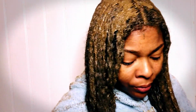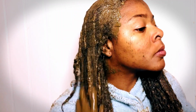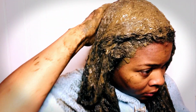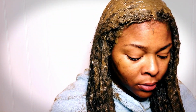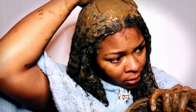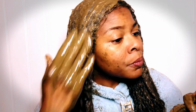Now, I did have a lot left over when I was done putting it on my hair. So instead of throwing it out or trying some way to retain the mixture, I just went ahead and used it all on my hair. I kept going back and sectioning my hair and reapplying more until all the mixture was on. I also loaded it on top of my head, near the crown and in all the crevices. Even though I had a lot left over and I used a lot as well, it was really enough for probably two people, the mixture that I made, but I put it all on my hair and it worked perfectly.